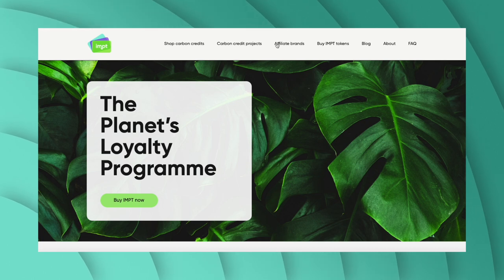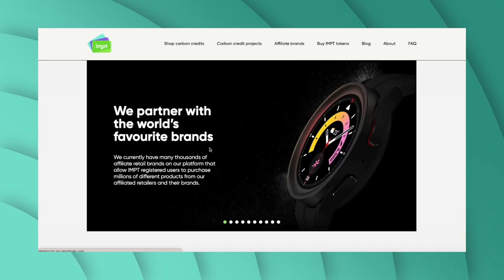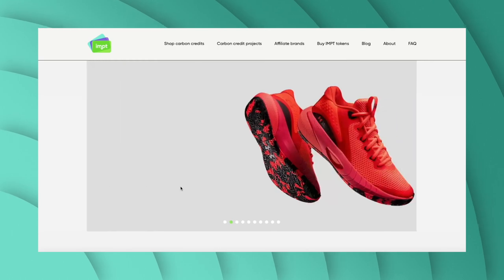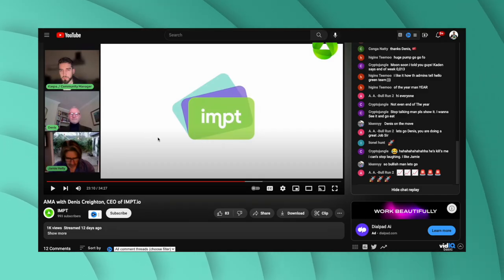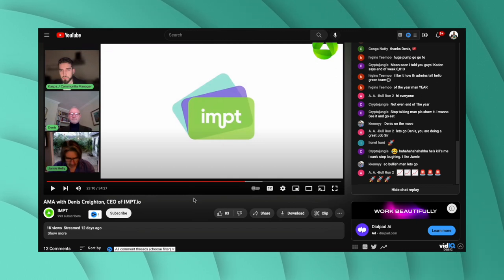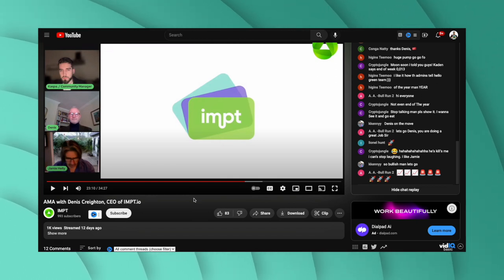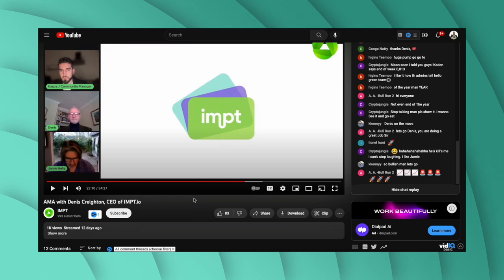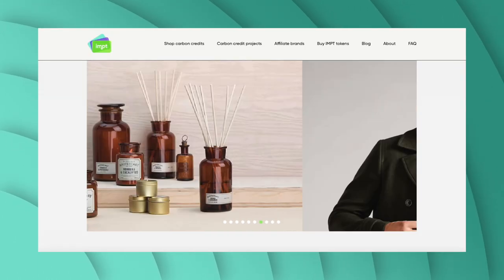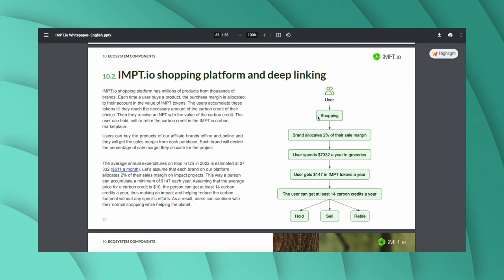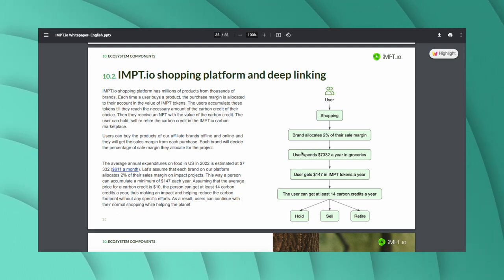The second thing I'm going to cover is the affiliate brands. I have some questions exactly how this is going to work, because so far the team hasn't really been straightforward, very clear. Their answers have always been not straightforward. We haven't really gotten a satisfying answer on how all of this is going to work. Although I gotta say, we have this right here. So we have the diagram showing us more or less how this is going to work.